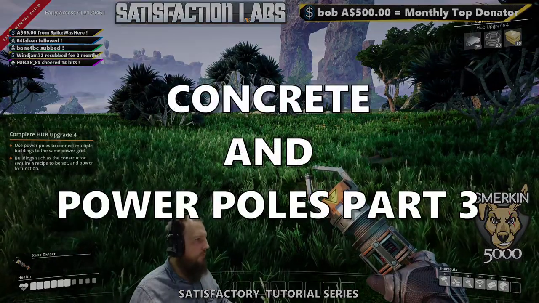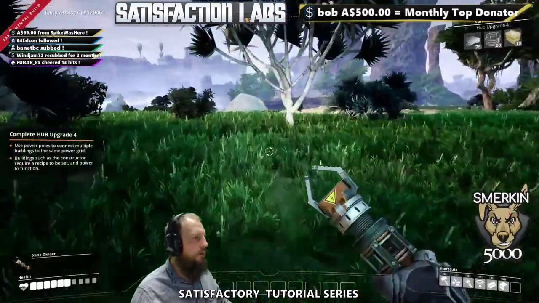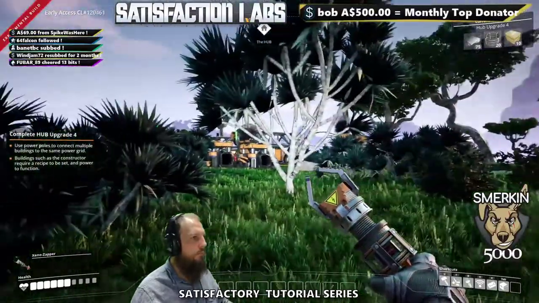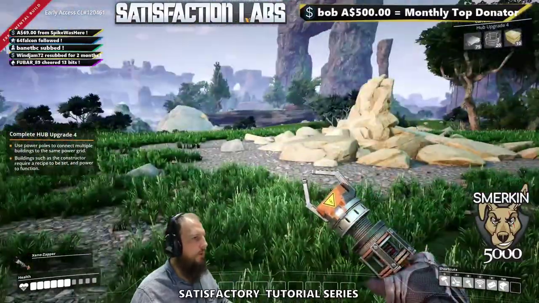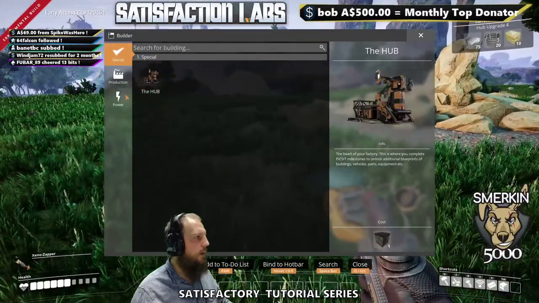So the last thing I want to do is add some more concrete. So we have a concrete node over here. I've come all the way over here from all the way over there. I forgot to bring a miner with me. Let's see, do I have the resources to make a miner here?